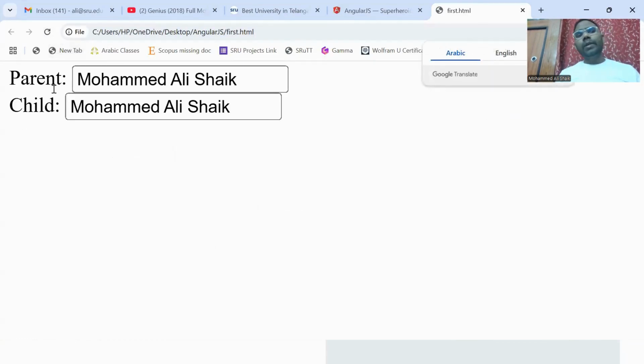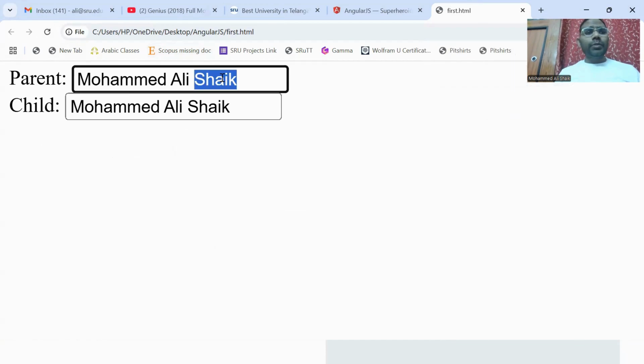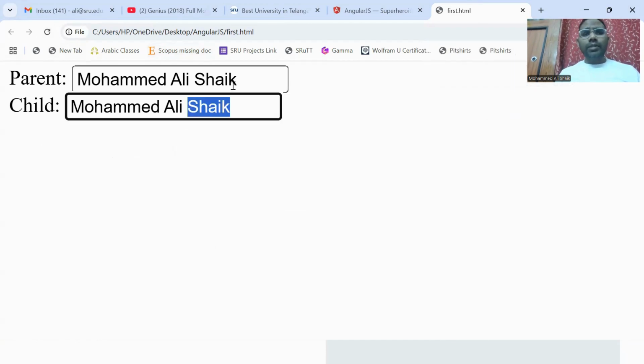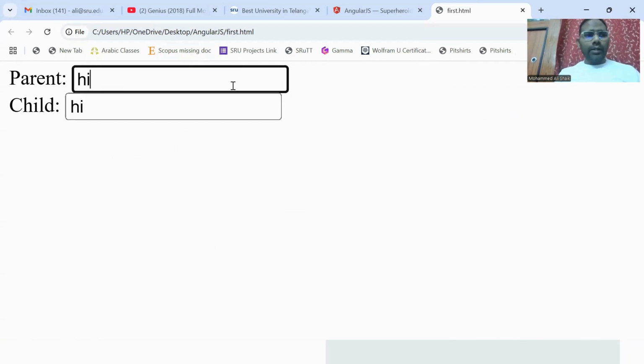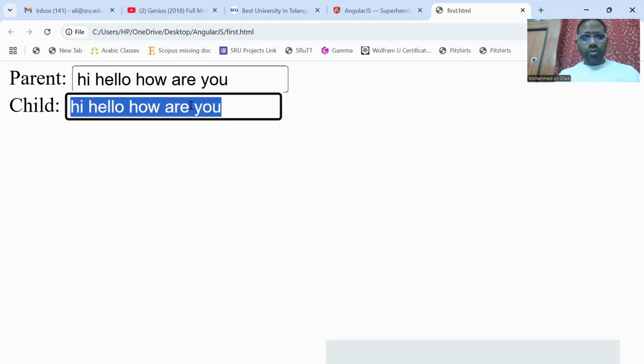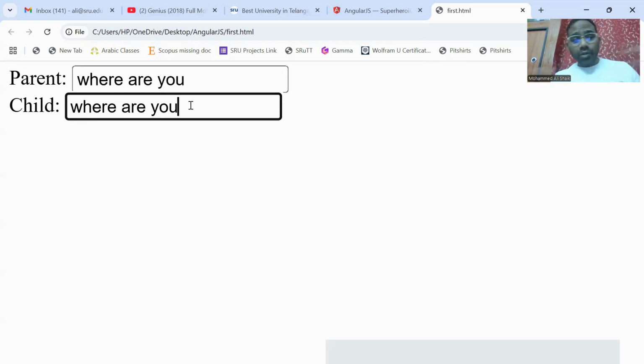So here you can see parent and child. So Muhammad Ali Sheikh and Muhammad Ali Sheikh twice. Let us modify one. Hi. Okay. Hello. How are you? It is changing from parent. Let us check the child also. Where are you? Okay. Both are working fine.